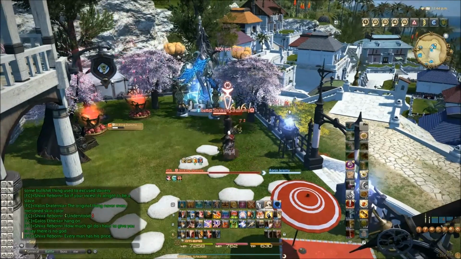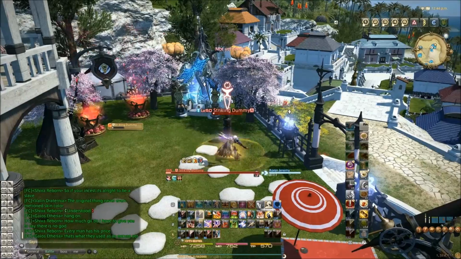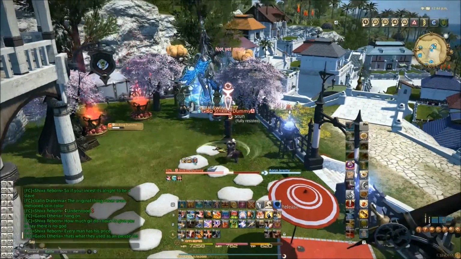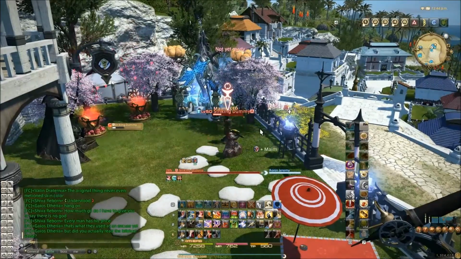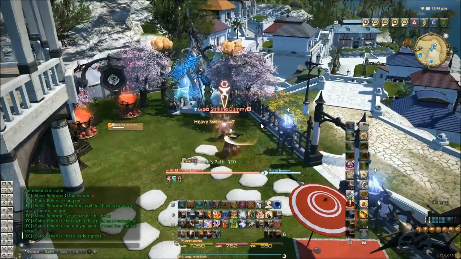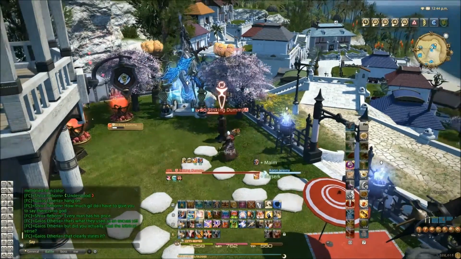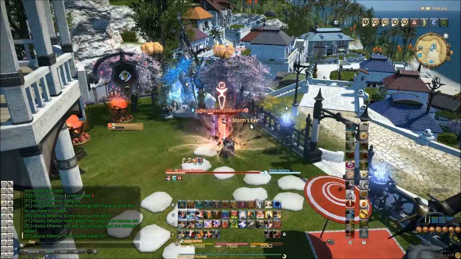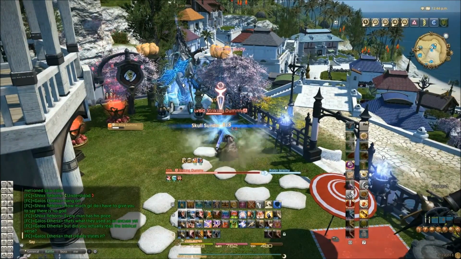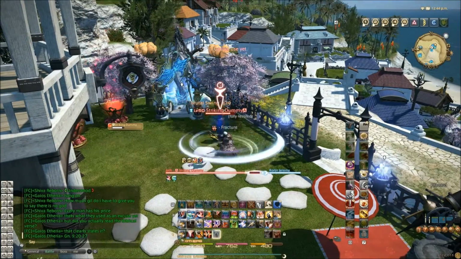A thing to note, I did the calculations for the damage difference between Storm's Eye, Storm's Path, as opposed to Storm's Eye, Butcher's Block, and it's about a 3.25 difference. And when I was mentioning the ninja earlier, the ninja's difference between his Dancing Edge and Aeolian Edge is 4.5, and they have a much higher DPS combo anyway, so that 4.5 is a lot more damage.